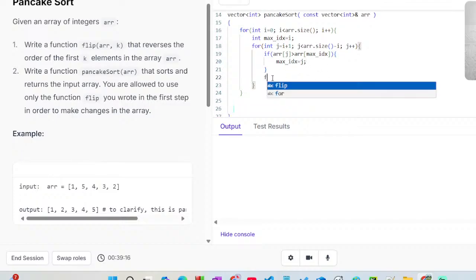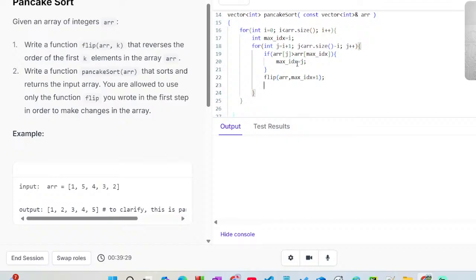Now we just flip the array at max_idx plus 1, and flip array, array dot size minus i.